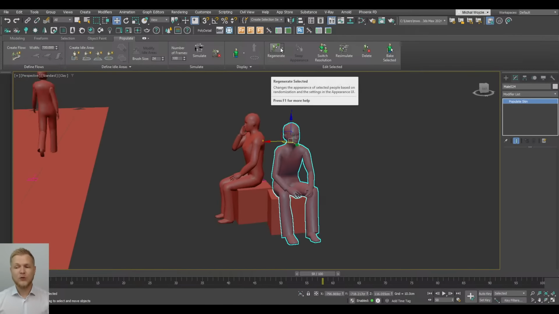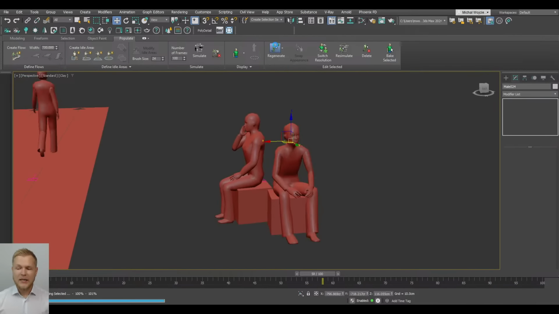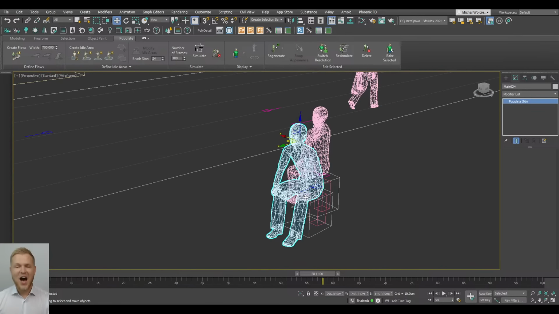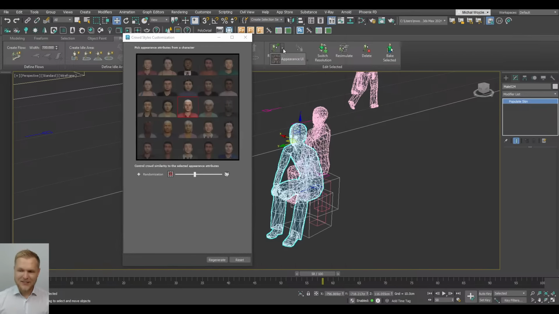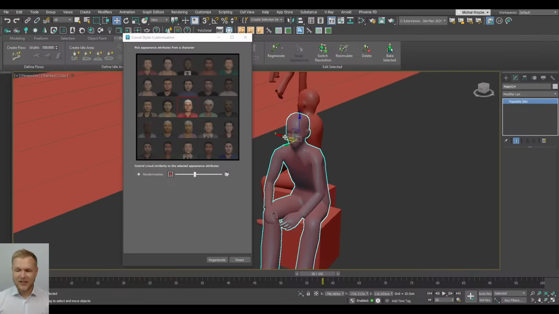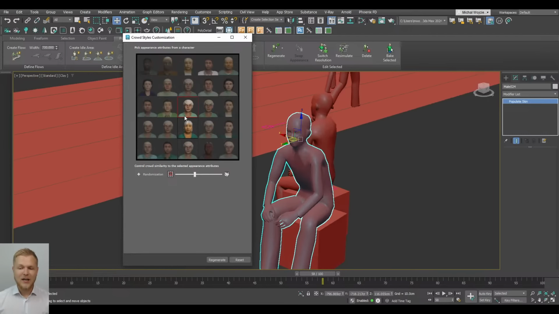On top of that, we can also regenerate those people, either in higher quality, or we can try to use the appearance UI. It's not AI, it's UI, and we can change this guy into this lovely old lady, and this lovely old lady is going to allow us to create more lovely old ladies, and so on. So this allows you to randomize them more, or make them all a clone of this lady.